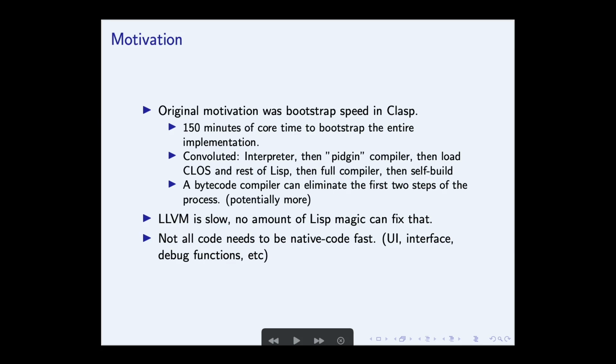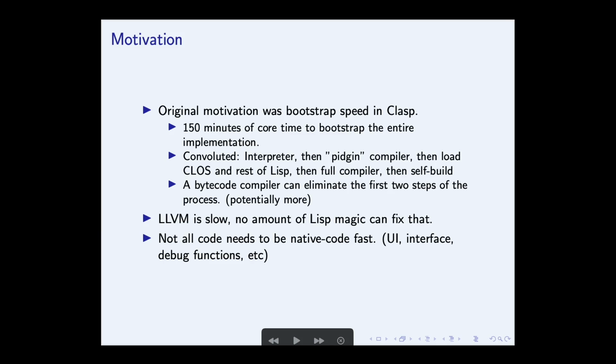And so what we thought was, okay, at least for the full compiler, there was a lot of work made on parallelizing it. So if you, for example, had a machine with many cores, you can speed up this end of the pipeline with parallelization. But especially when you have an interpreter and then a pigeon compiler where parallelization isn't there, this is kind of like a serial bottleneck in your pipeline.